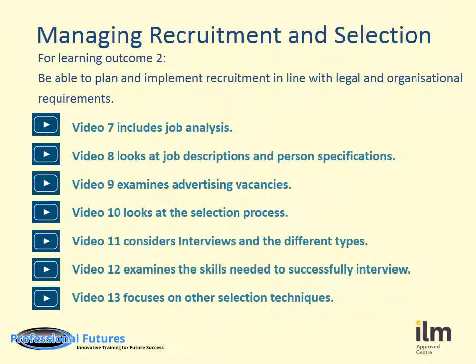For 2.2, you're being asked to justify a need for recruitment in your own area. So for this, you will present an argument for the need for recruitment. And for 2.3, you're asked to implement the recruitment process, and you will be guided through this by an activity at the appropriate stage.